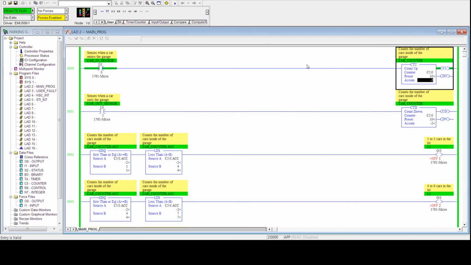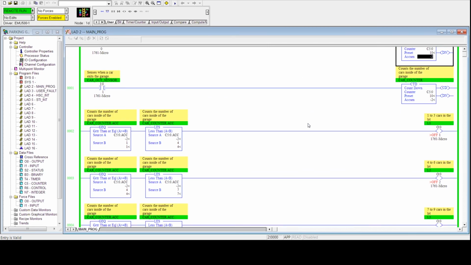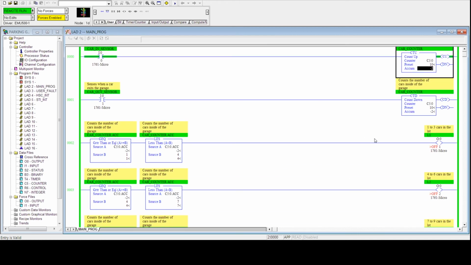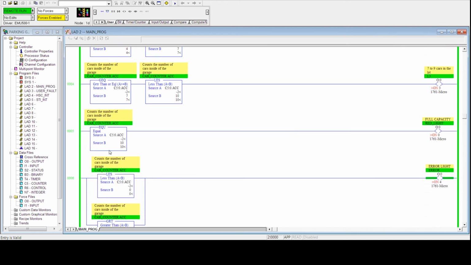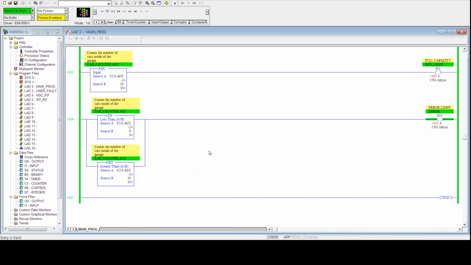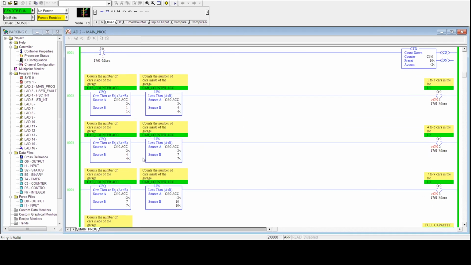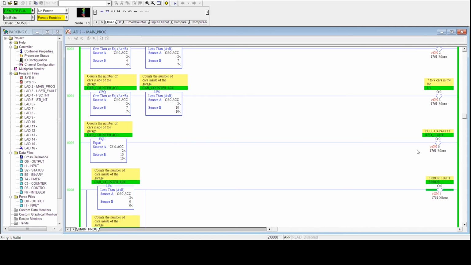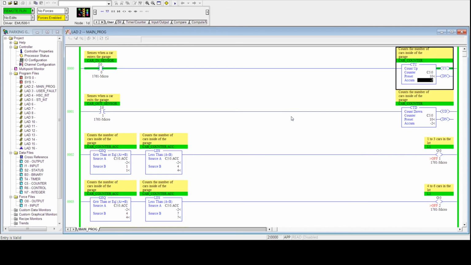So there you have it. We have fixed our parking garage now so that it'll show the occupancy to the outside world. And we even have some error handling now in those pesky cases where cars disappear or crawl through the windows or whatever it is where we lose a couple of cars. It happens all the time. And now we will also have a light that will show us that as well.